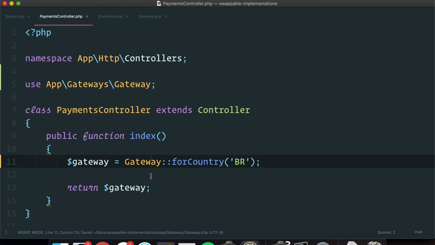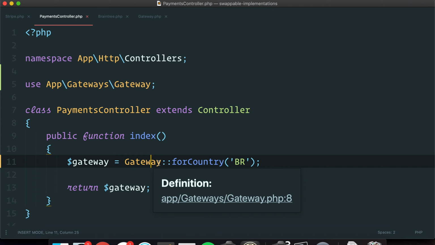And what we are seeing here is that the controller does not really care which type of instance it is. It doesn't care.